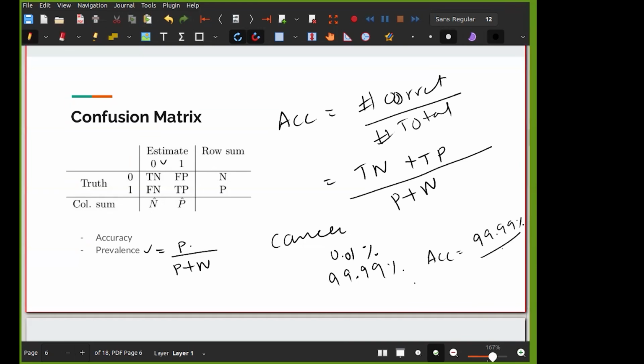99.99%. So you will think that your accuracy is 99.99%, but in a true sense, your rule is truly dumb. You're just saying that no one has cancer. But is that a good model? No. So that's also a drawback of accuracy, but accuracy is useful in many situations when you don't have this kind of extreme skew. But if you have this kind of extreme skew, then accuracy is not a great metric.